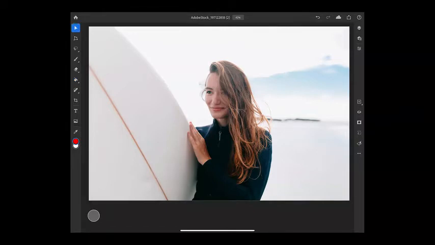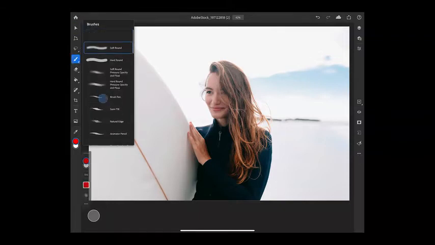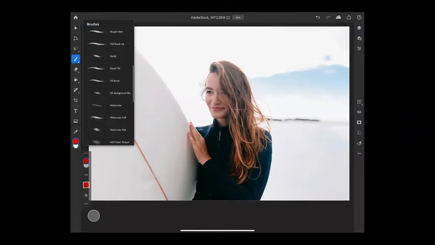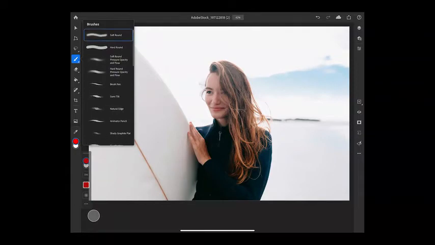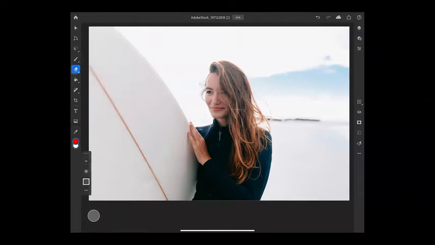So we've got our move tool, transform, we've got selection tools like the lasso tool, quick selection, some marquee selections. We've got brush tool, and there's a bunch of brushes that come preloaded into the program. We've got our eraser tool with the same deal, a bunch of brushes. We've got a paint bucket fill, so gradient tool, and our spot healing, as well as our clone stamp, and then of course like text and cropping.